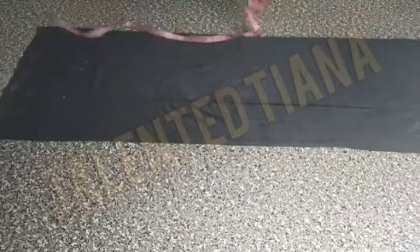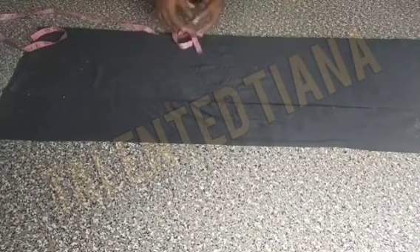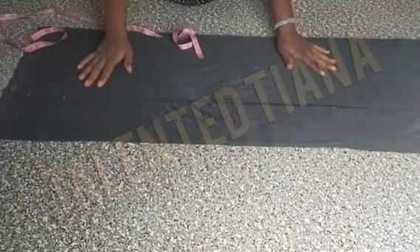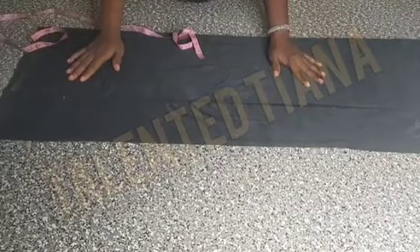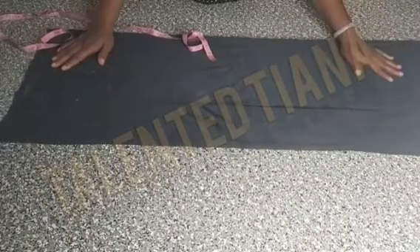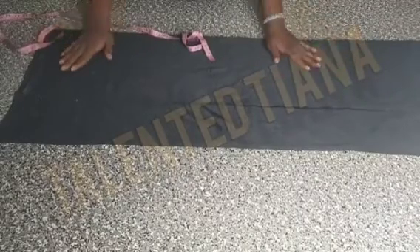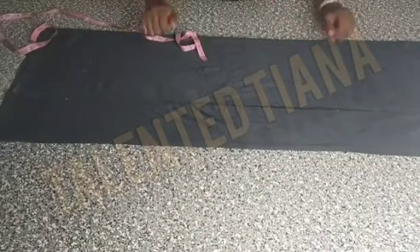Hello hello, the talented ones! On this video I just want to show you how to draft a simple basic dress on a stretchy fabric. You can use this method on your lycra, you can use it on your poly, you can use it on mesh — yes, mesh that stretches — you can use it on your crepe, and so on. In fact, on any fabric that stretches.